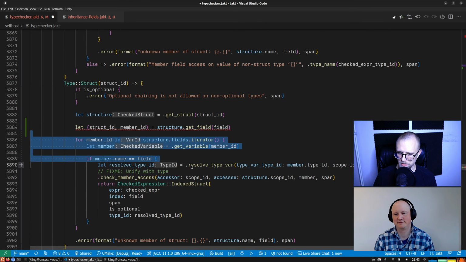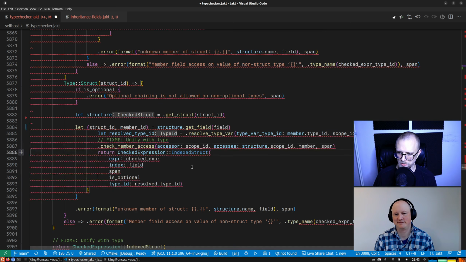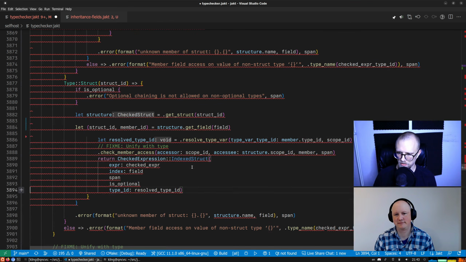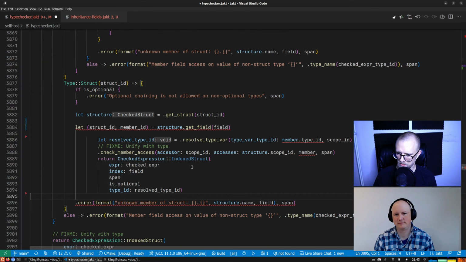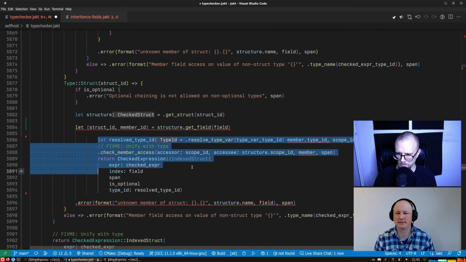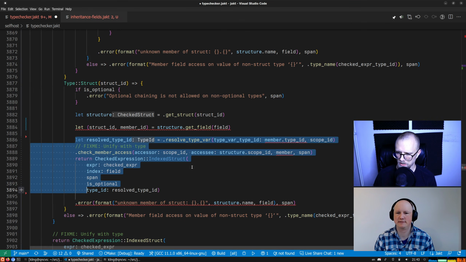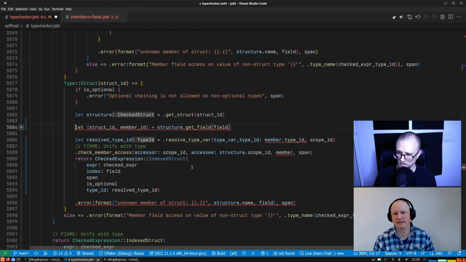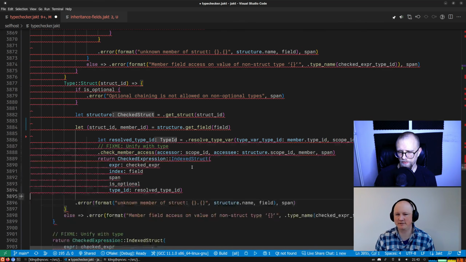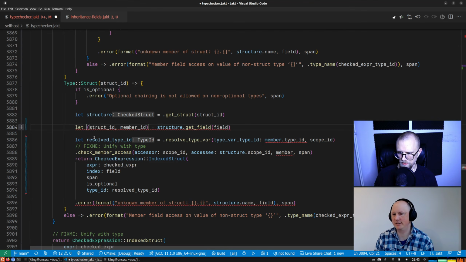Once we have that, then this code should be able to just look like this, I guess, assuming we find one. So wait, how do we know that we found it then? This should be an optional value. Is it an optional tuple? I was kind of thinking that we would return a field record and make it an optional field record, and that in that we would have a struct ID and a member ID.